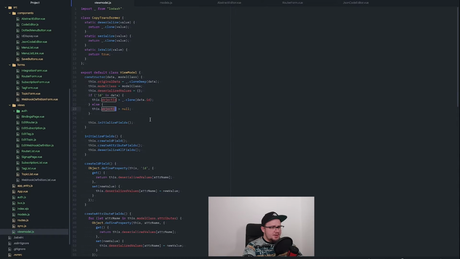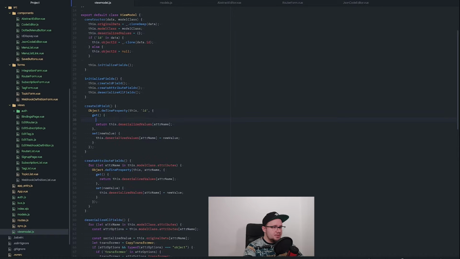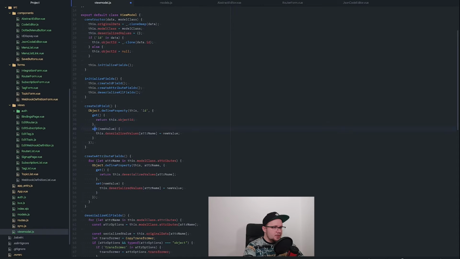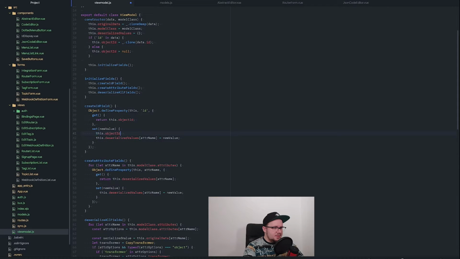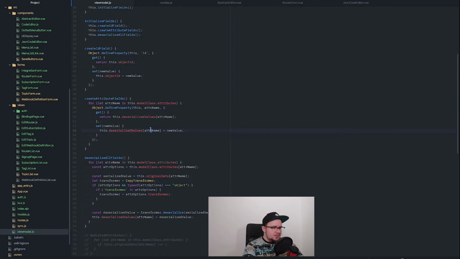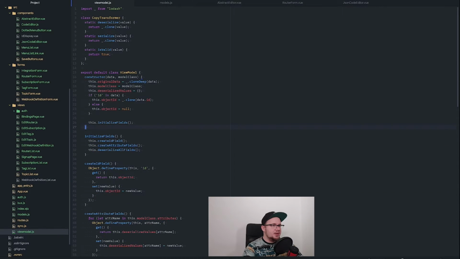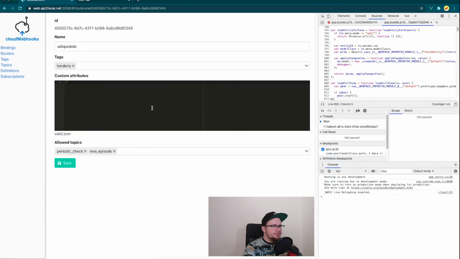So it's going to put the object ID here, and the ID field is going to be a little bit special in that it always returns the object ID. I'm going to implement this setter as well. And yes, this is going to be it. ID never has transformation, so never is also declared. So let's see how it goes. Now I have the ID here, so that's nice.